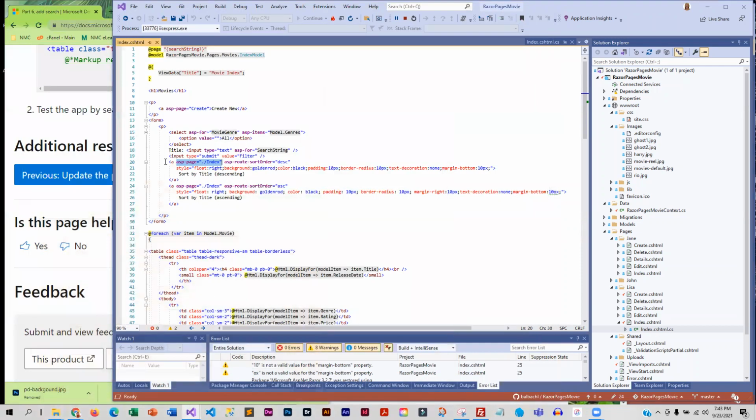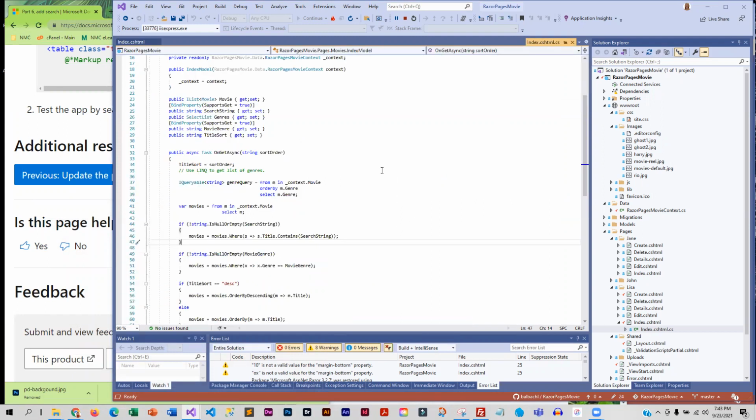Okay, so here in the index page, we're telling it either descending or ascending. Then in our code behind, you'll see that I only added one thing here for the sort, and it's called title sort.